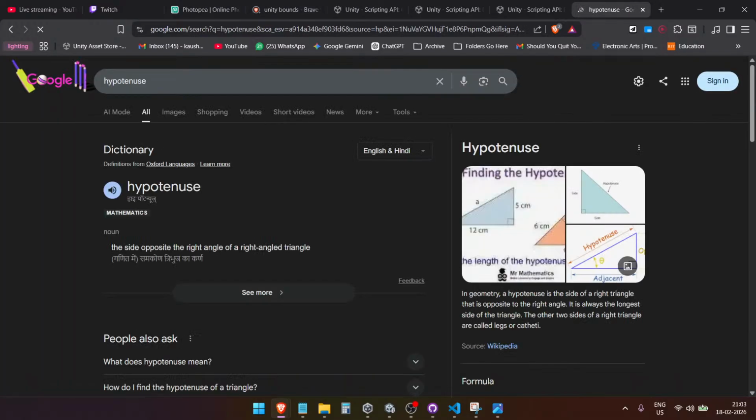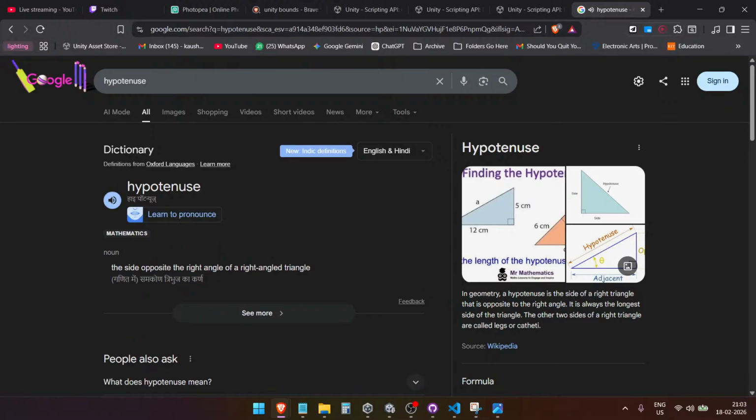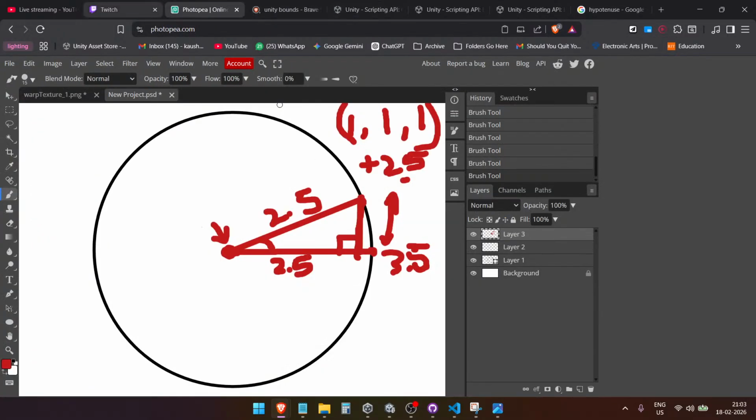Hypotenuse. So you have the hypotenuse, which is 2.5, opposite upon hypotenuse. Oh, it says opposite upon hypotenuse. This gives you, what does it give you? It gives you something, right?